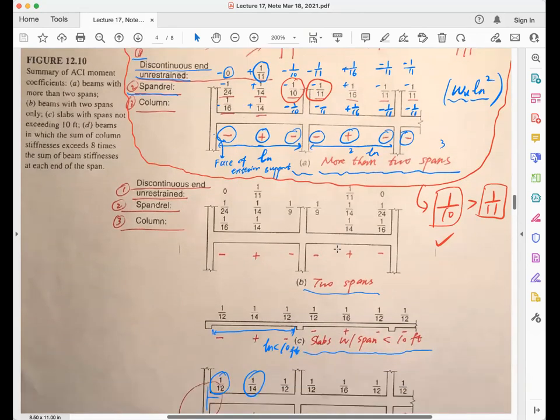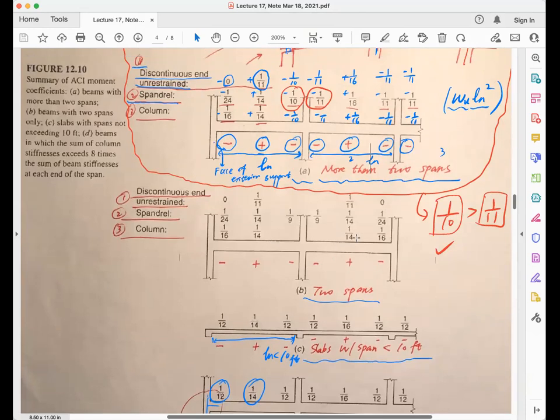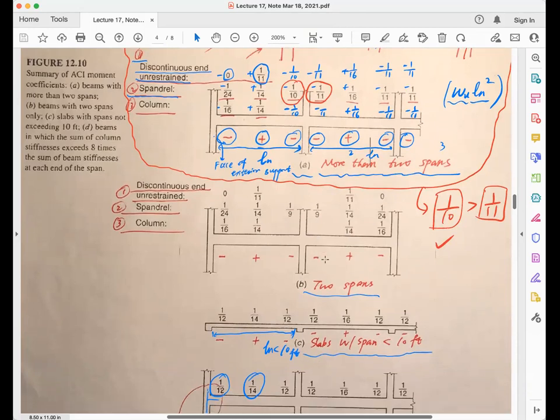Now, for 2 spans, right? I have another figure here. You use this figure instead, okay? All right, now I did not fill up the blanks, which means there are some empty points, right? When they are empty, 1/9, right? Meaning they're all 1/9s, okay? So 2 spans, you use this figure, okay?